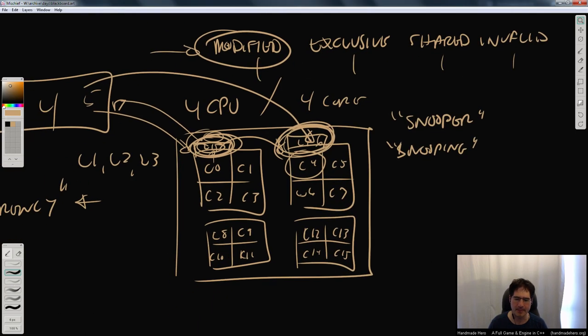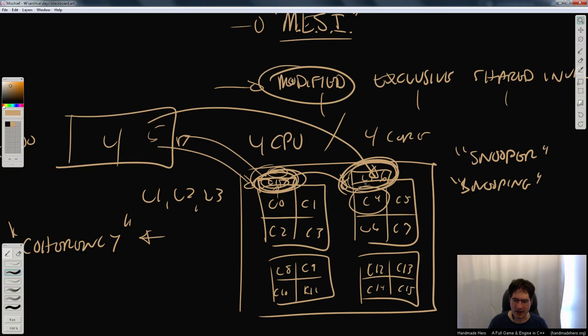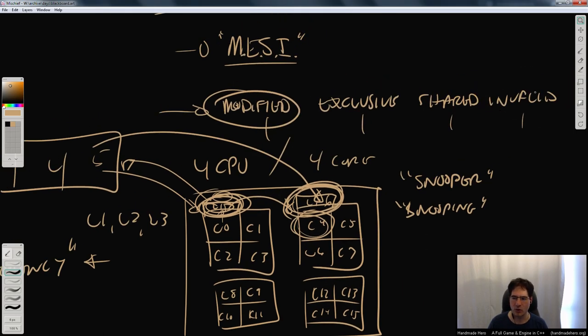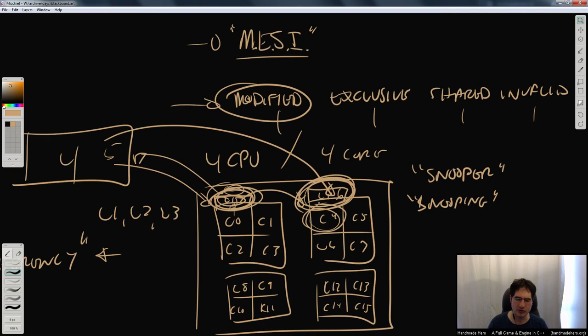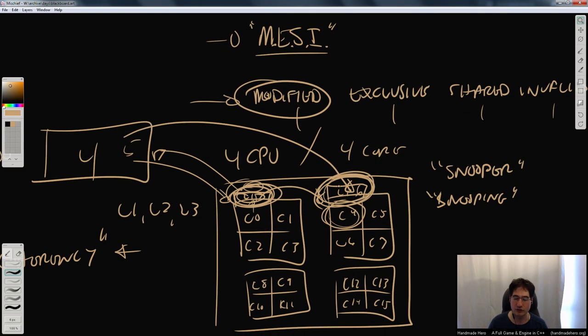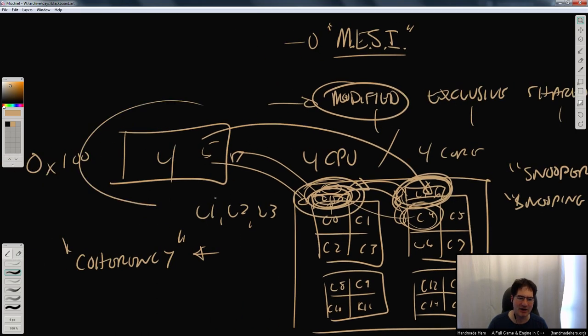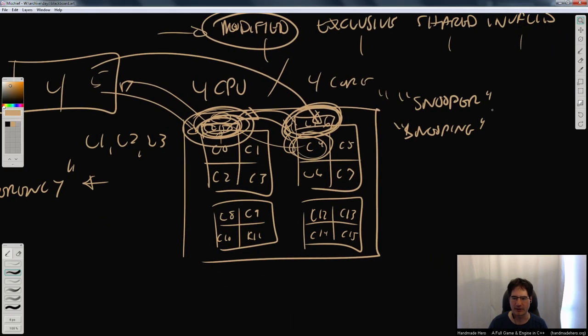Something like this happens. So from then on, when this guy goes to do the load, it knows that what it's got is old data. So when it actually goes to do that load, it will actually snoop, quote unquote, the contents of this other guy's cache and get that back instead of the value that's actually out in memory. That's the snooping part, is that it actually snoops someone else's cache, right?